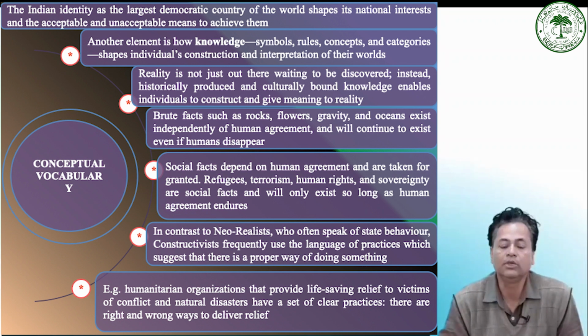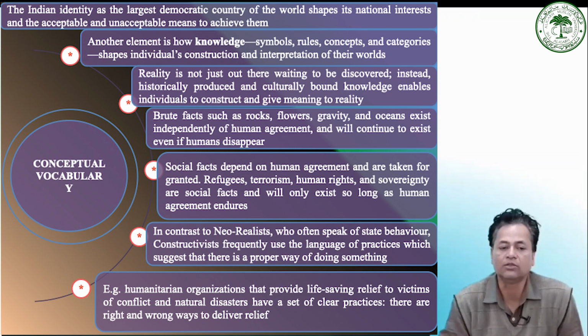In contrast to neo-realists who often speak of state behavior, constructivists frequently use the language of practices, which suggests that there is a proper way of doing something. So unlike the neo-realists who basically focus on state behavior, constructivists frequently talk of the language of practices, particularly what you have to do, how you have to do it, what is the proper way of doing something, what are the things you should avoid. So this kind of language of practices is very important for understanding international politics.